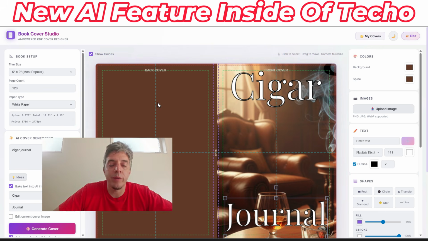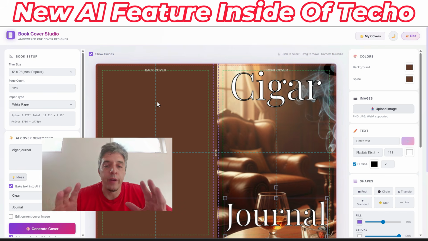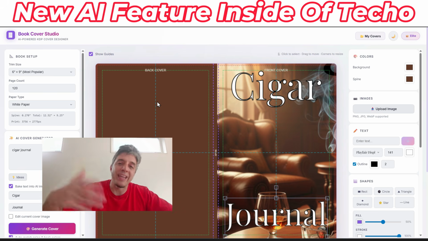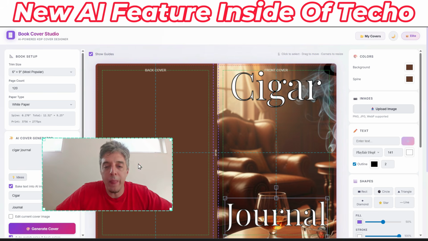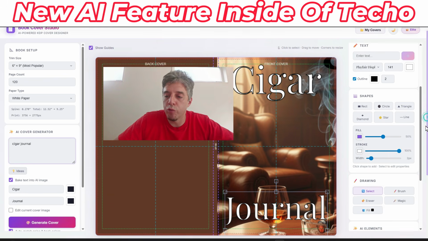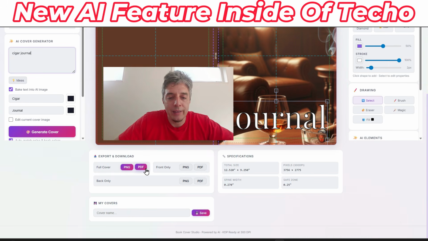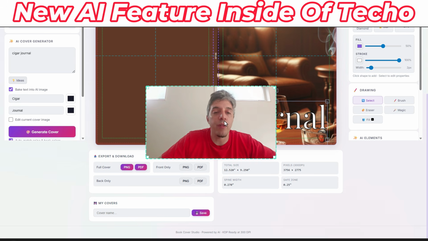Now, like before, we write something in the back, something to the effect like record your cigar experiences and maybe show two or three images of the interior. Actually, just one image, because if you have one template for your cigar diary or cigar journal low content book, that's all you need to show because it's a repeating page. So there you go. That's how you create it. Once you're done, you scroll to the bottom here and you download as a PDF full cover. Okay, very simple.